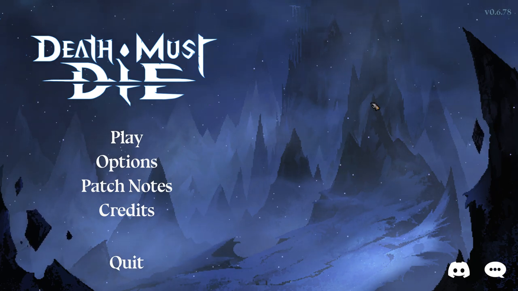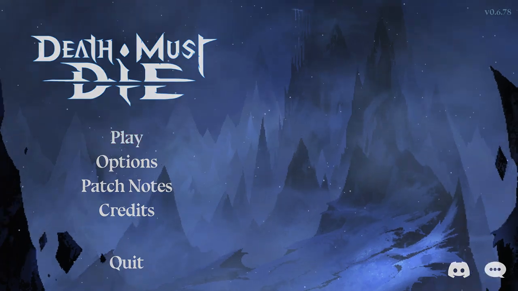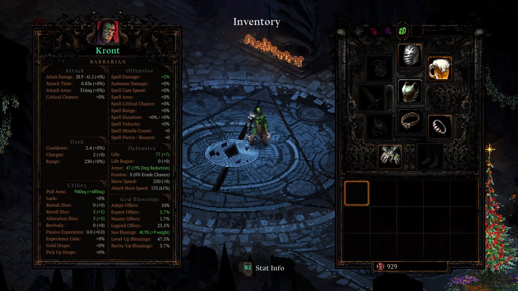Where did we get to? Oh yeah, we have just unlocked that new character, didn't we? Let's have a look where he is. Yeah, what was he called now? Yeah, that's him. He's a barbarian, isn't he? Kront, that was his name.